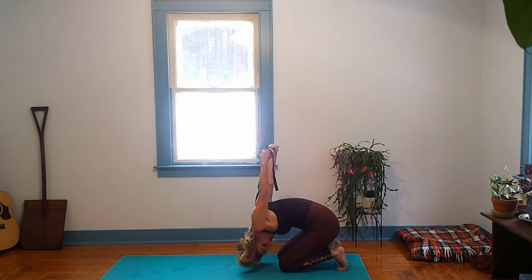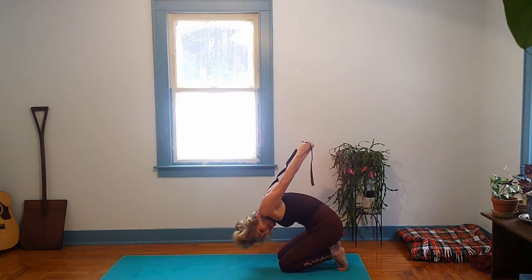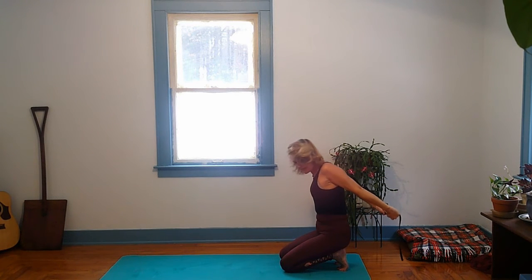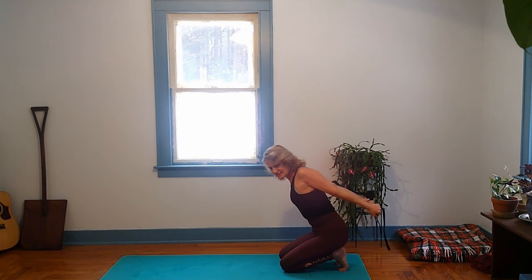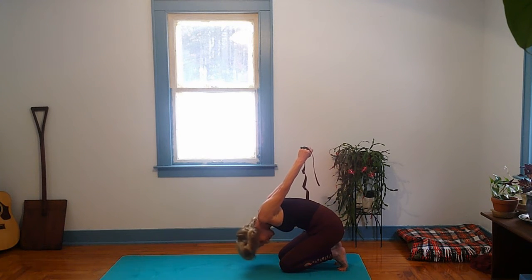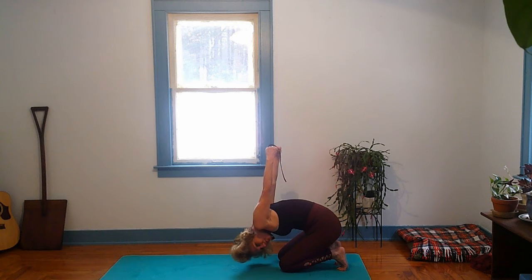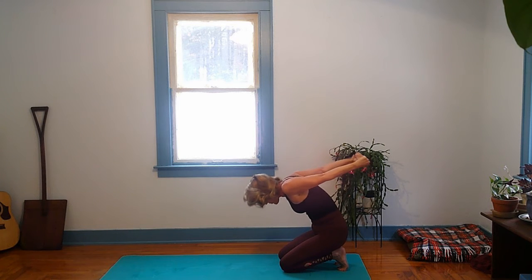Now press in your thigh, come back up, and picture somebody just grabbing that sash, that band in the back of you, and just bringing you back up. Want to try that again? It's very relaxing, really. Inhale a little length and exhale, just round your back, come back down, and picture somebody just gently. If it doesn't go, don't bring it anywhere. Just go where it feels nice. And now, to come back up, picture somebody just taking that strap and gently bringing you back up.